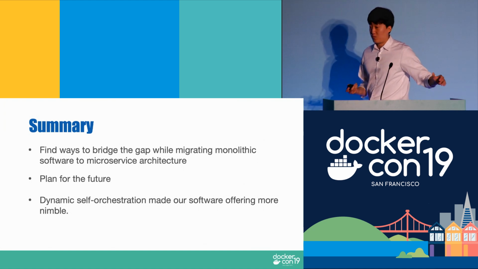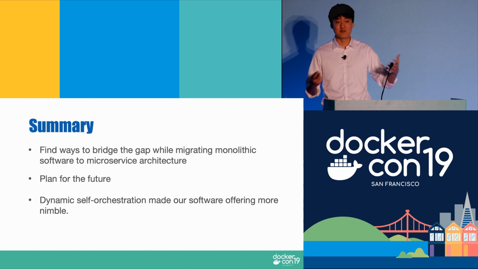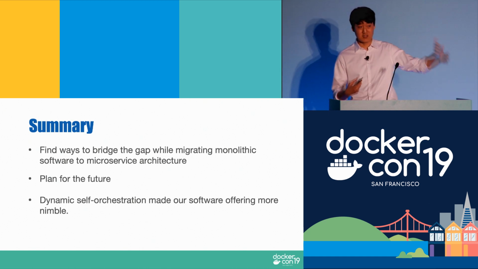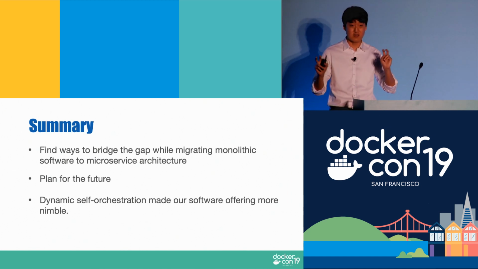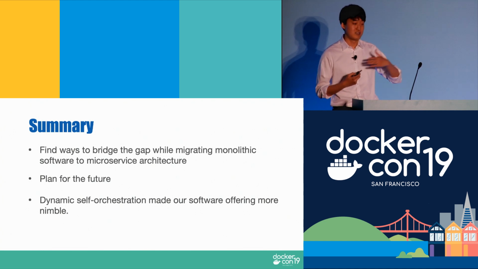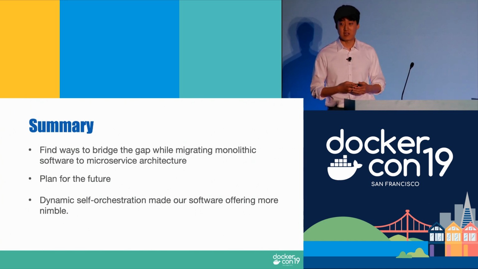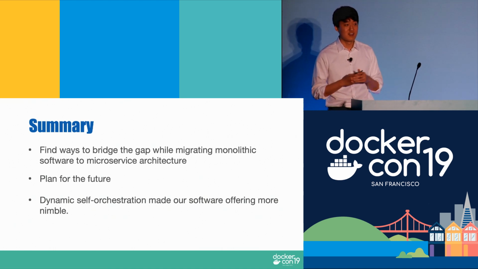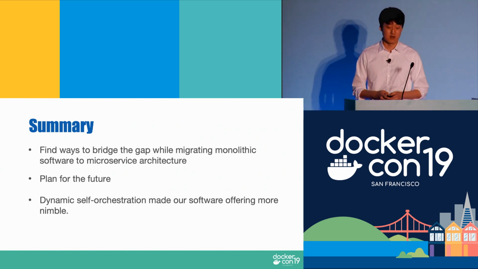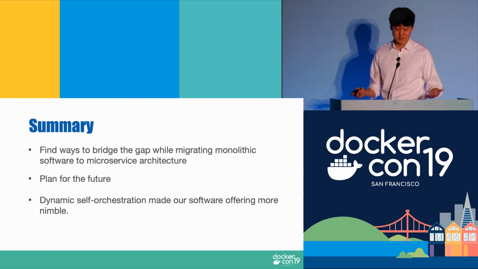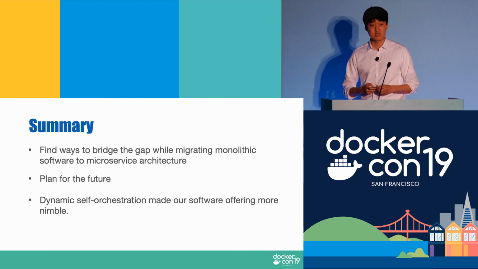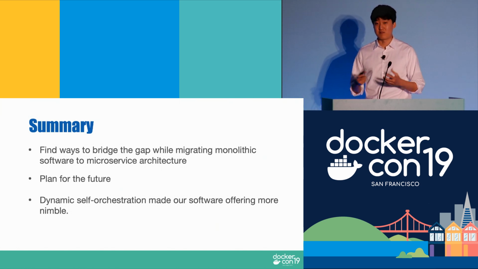When we were putting Ansible into the entry point, we got feedback saying it's more of an anti-pattern, an unconventional use of containers, because most of the examples and use cases are tailored to, hey, just run this server, or a single command for the entry point, right? But we are actually running different cycles of scripts and provisioning inside of our entry point. It's similar to extending the boot-up time of a container, but we were able to achieve a lot dynamically at boot time. So there's no single answer. Dynamic self-orchestration made our software offering more nimble, and that's what fits our case. And if you're looking to solve your problem, don't be afraid to go anti-pattern sometimes.